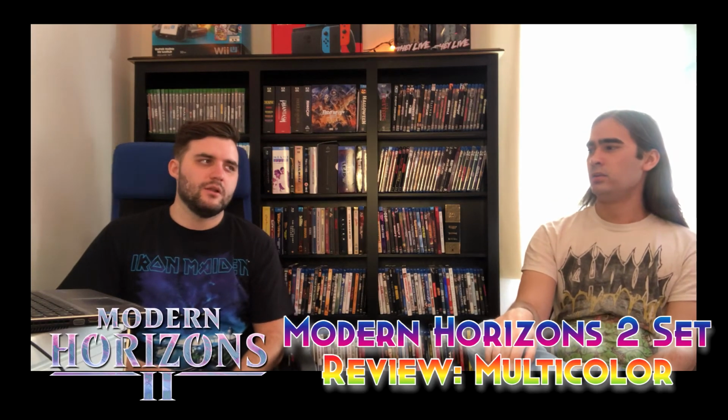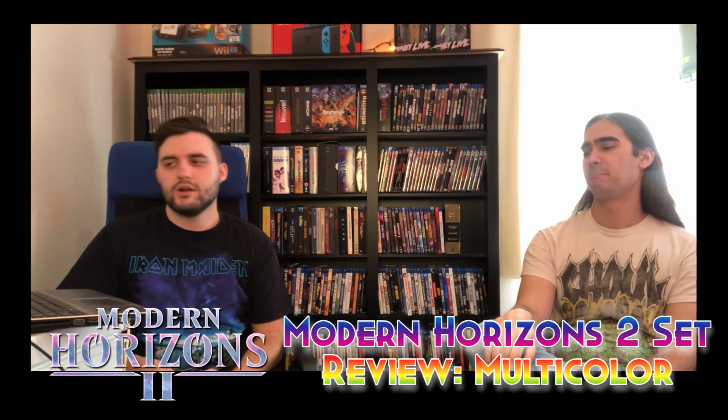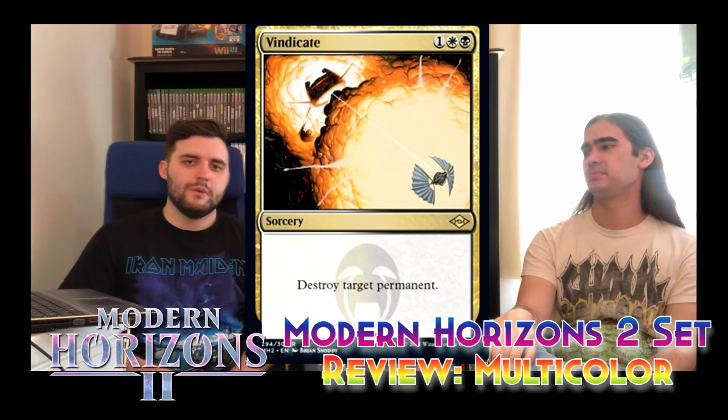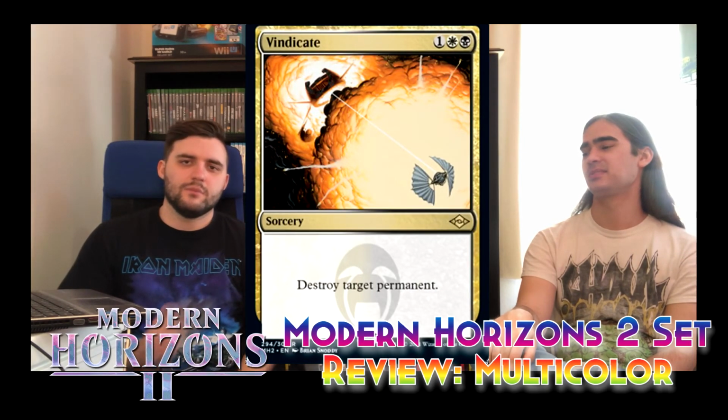Next up, for the multicolor cards, finally, we have a Modern reprint that I think a couple years ago people would have been a lot more excited about than now, just because there is so much messed up stuff in Modern. That is Vindicate. You can blow up people's lands, you can blow up anything. Is there a white-black deck that can play this card, though?